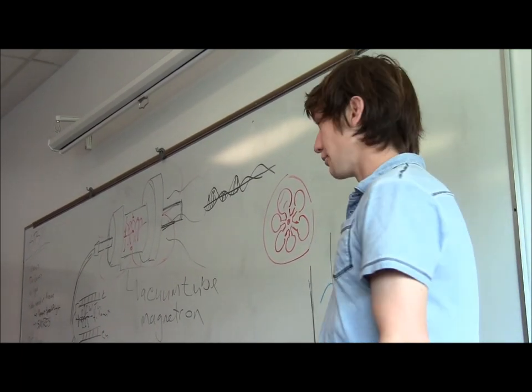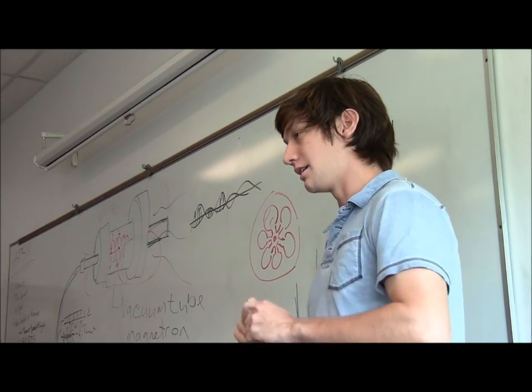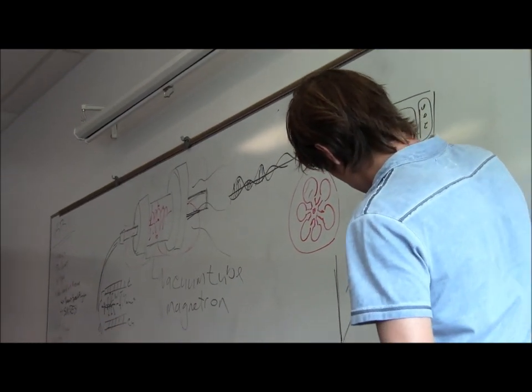Hmm. So what about s'mores? All right, so we're gonna make s'mores today. And here's why we're gonna make s'mores today. Remember these nodes and antinodes? What is this distance here?